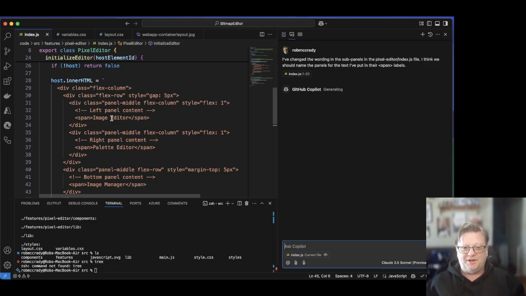Let's just pop down here so that we can see. All I did here was span image editor, span palette editor, span image manager. Nothing fancy.